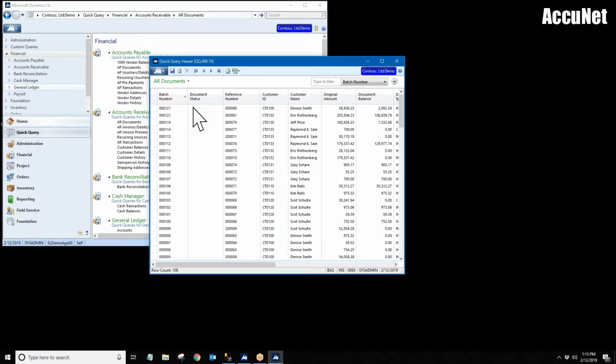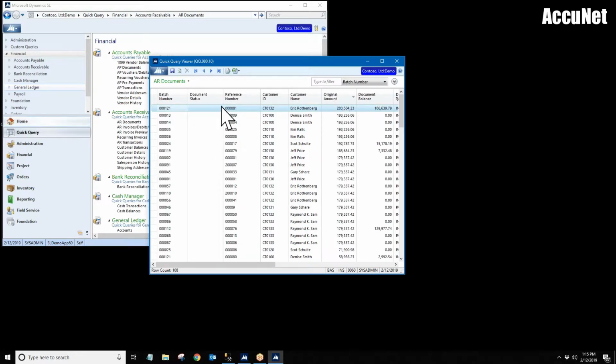By default, the first column is the sort order, and this is a descending sort order. I can click on it and resort it, or click on any other column to sort by that column. Click it again, and it'll reverse the sort order.